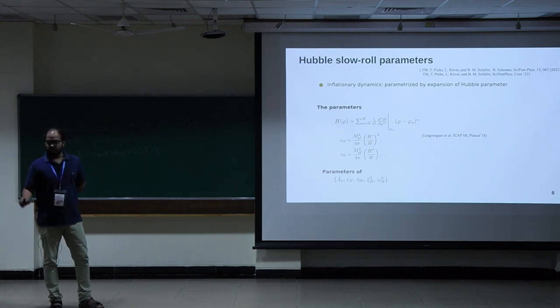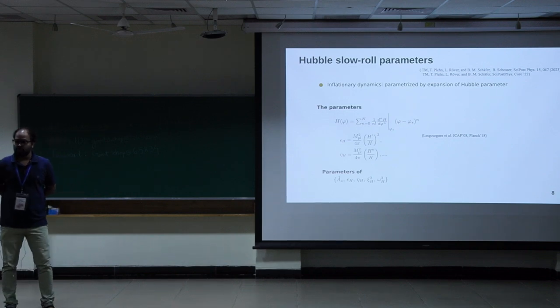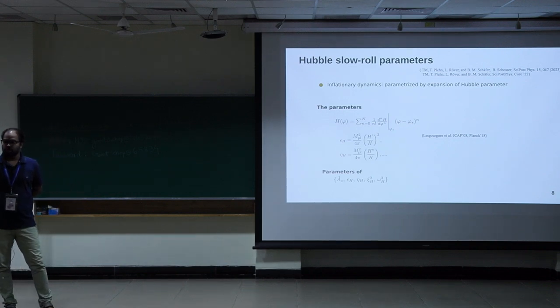I was thinking, if V(phi) is non-analytic, then wouldn't H also be non-analytic? What do you mean by non-analytic? Analytic means a particular form of the function, right? So you have a particular form of the function. Yeah, so phi to the power 4/3 is non-analytic at phi equals 0.